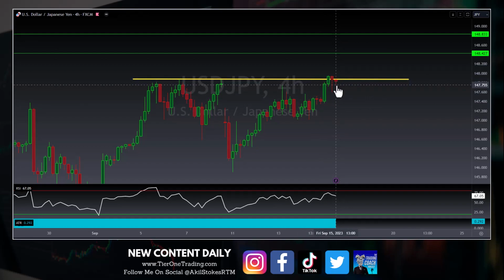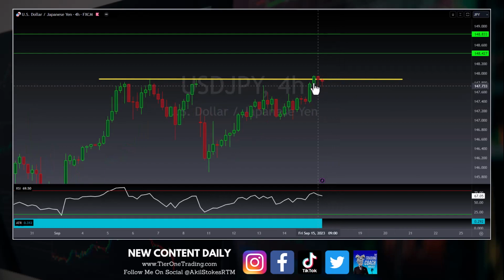Or look for the pullback, meaning for the market to pull back into our previous level of structure before the next extension forward. And there's two things here, right? We don't really have a strong breakout at all, a very weak one, I would say, right? Typically good breakouts break out pretty legitimately, and they don't look back. But what's interesting here is the previous candle, right? We break out, we put in a test. This is our retracement right here. It just happens to come on a single candle.